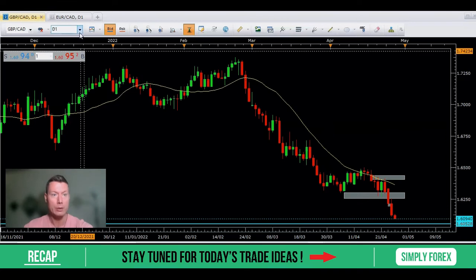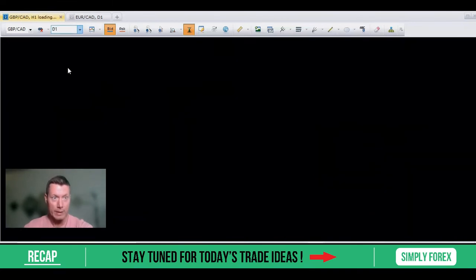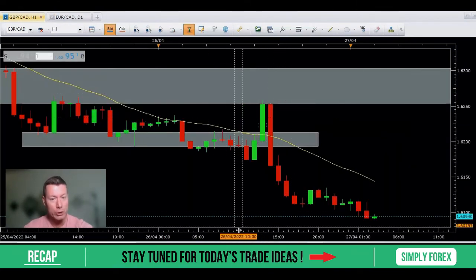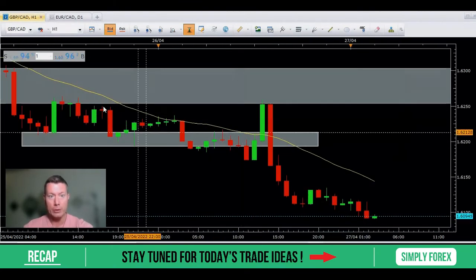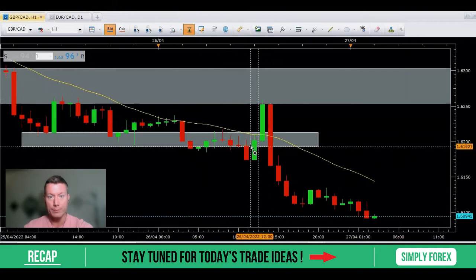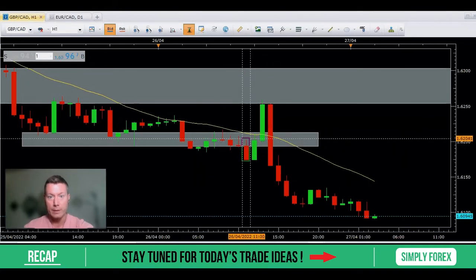But let's look at H1 to see if we could get in on this trade, because it was a tricky trade actually. As you can see, we had our two grey zones, and then we had this candle. This candle left the grey zone, so I entered on this candle. Like I say, guys, I'll be totally transparent with the trades I do and don't take. So I entered here, I put my stop above here.